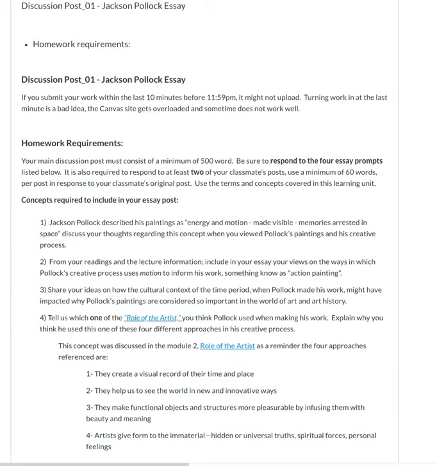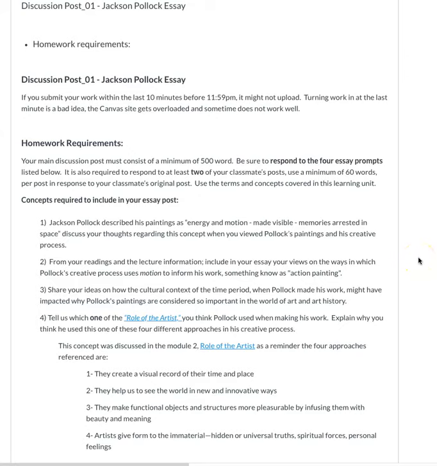So I strongly encourage you to submit your work long before the due date, the deadline. If you submit your work in the last 10 minutes before the deadline, oftentimes your work might not get submitted correctly. So I hope and encourage you to plan accordingly and submit your work long before it's due.